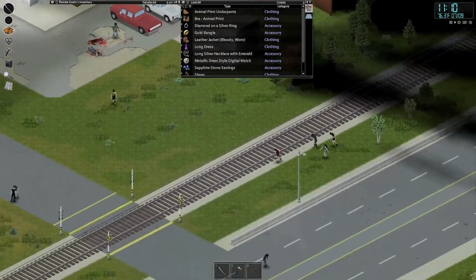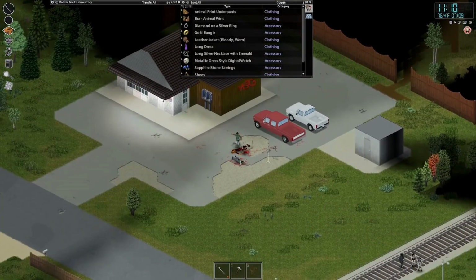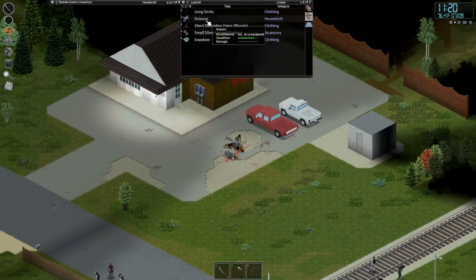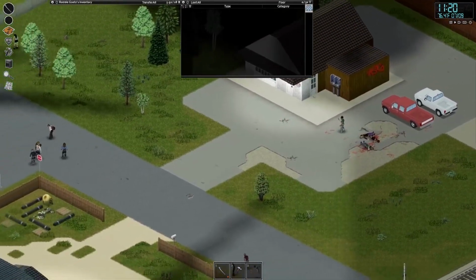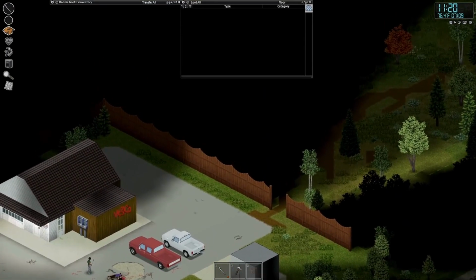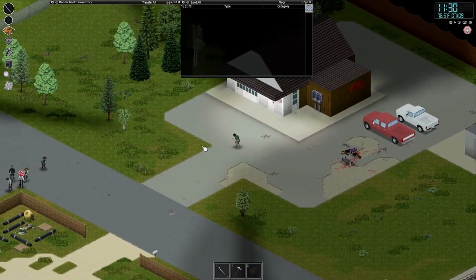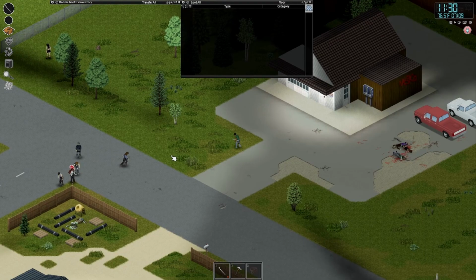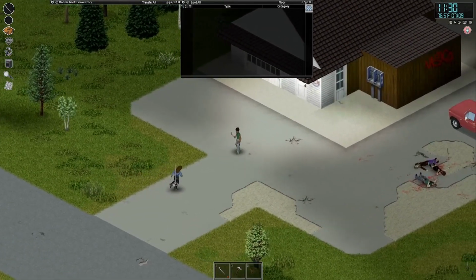Let's see if we can figure out where we are. We are over by train tracks. And there's some scissors. Is this over near West Point? I'm not 100% certain where we are at this moment. There we go. Let's get the one here. Wish we had a TV to watch.